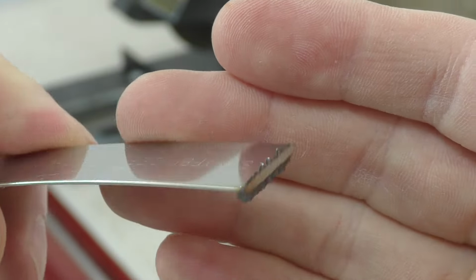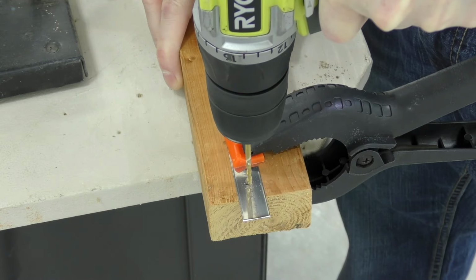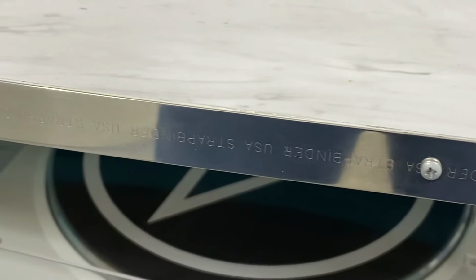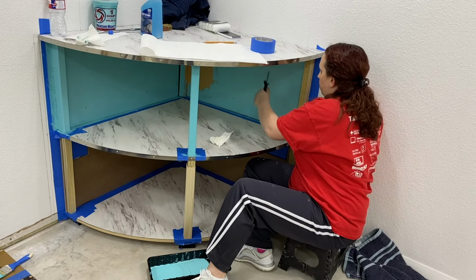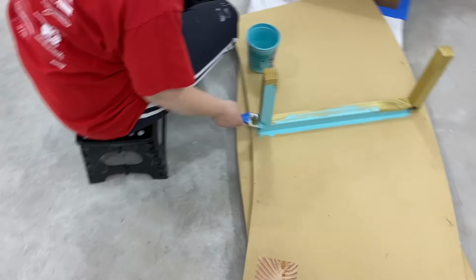Of course, that leaves an ugly looking end like this, so I filed it down. Then I drilled holes at a repeating interval, like so. And then, as you can see, I just used tiny screws to screw it into the edge of the bench. Of course, Pig Bunny had to come out and give the new desk her seal of approval before I could finish work on it. My wife helped me with the painting, and I decided to stick with the Vic 20 color scheme for the workbenches as well.